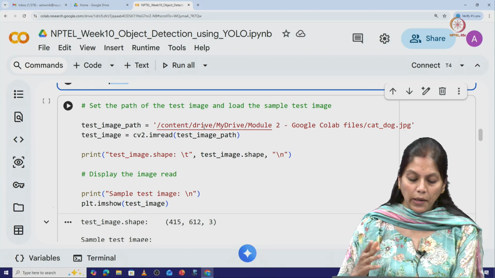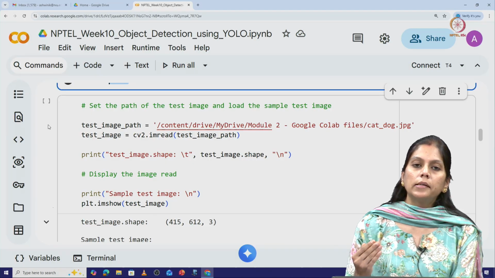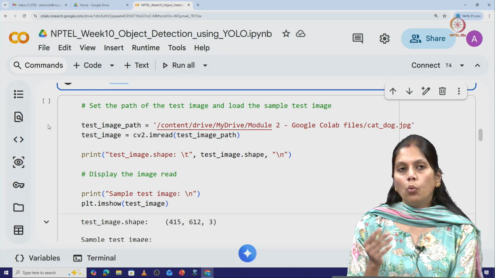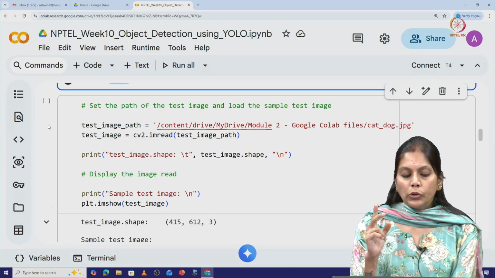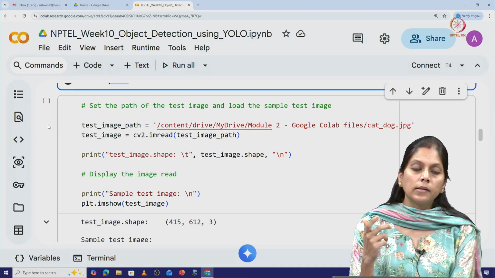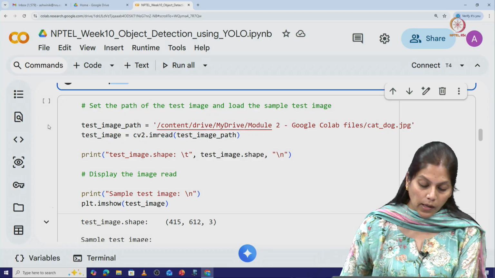You can Google it and understand more about the COCO dataset. So I want to test one sample image. Any image which has those 80 classes, 80 objects, you can take for testing.